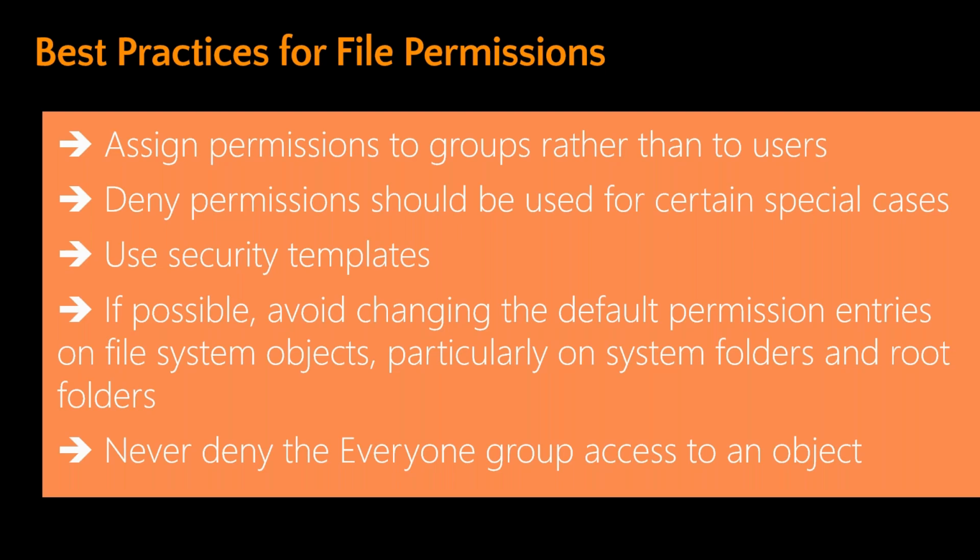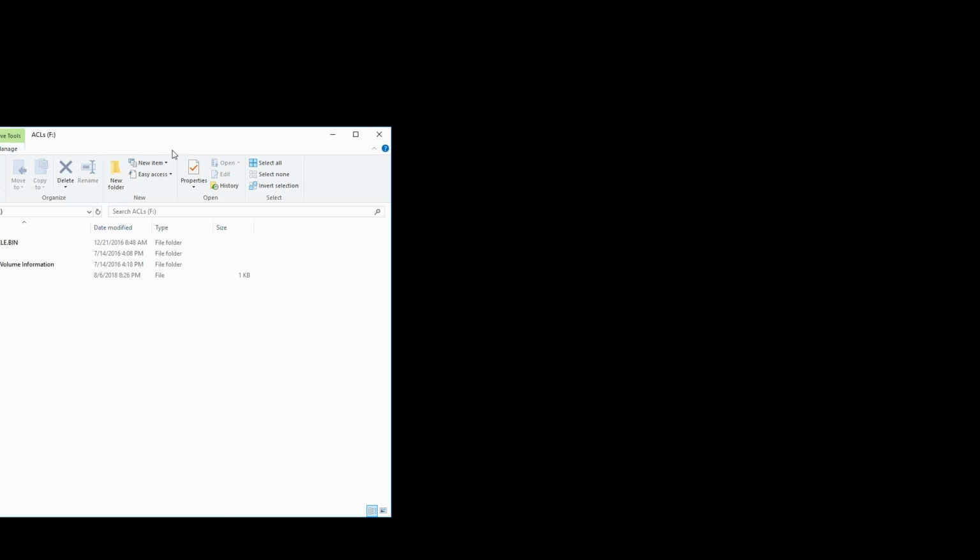The first one is actually quite easy, because that refers to groups rather than users, so we can skip that. But what I would like to show you is an example where deny permissions maybe should be avoided. So let's do that. I may black the screen, and right now I'm just going to pull out the demonstration files. Here we go.